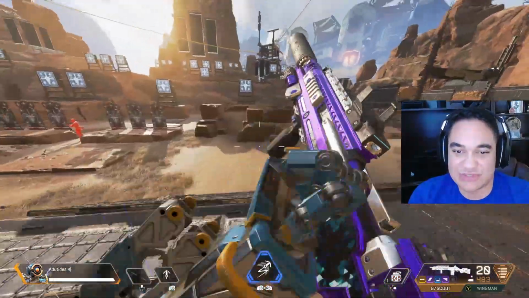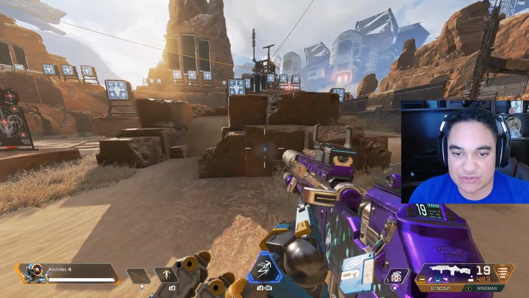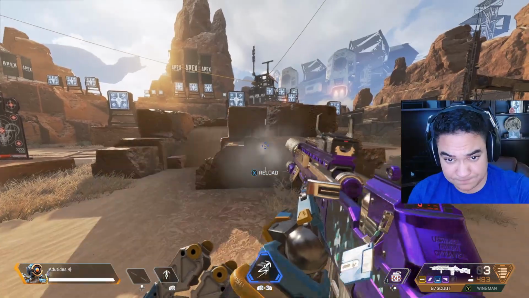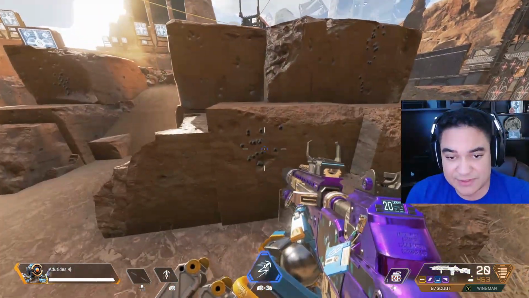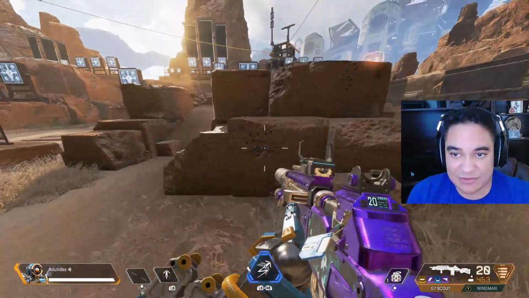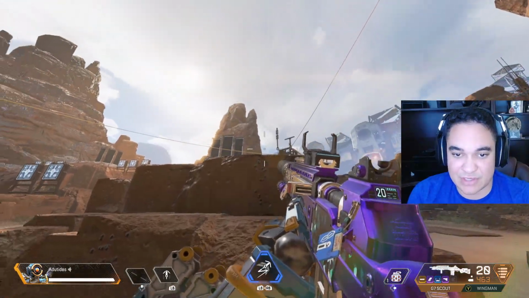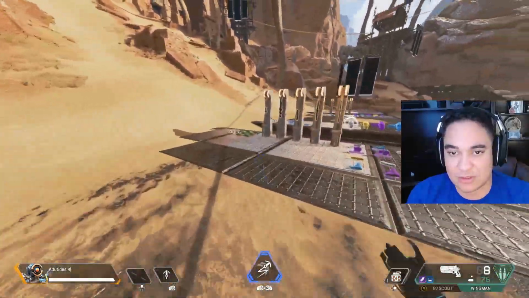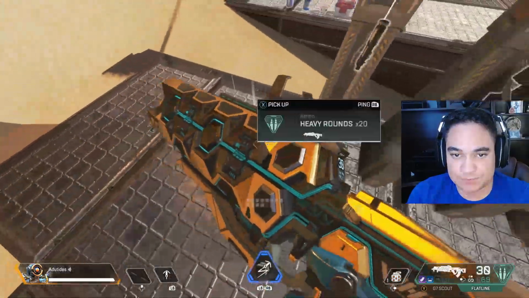Our G7 Scout, yes, it did get nerfed and all those things, but obviously if you just keep shooting, it's a little bit all over the place, but just like the R301 right here, it's pretty much similar patterns. It's not like the R99, which is legitimately just straight up, zigs up, and then back to the left. Let's try the Flatline here and see how that works out.